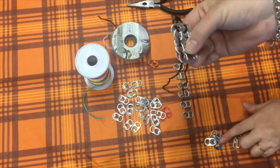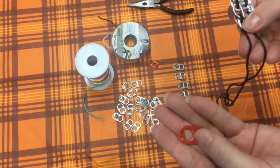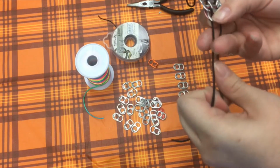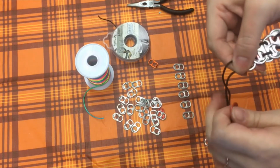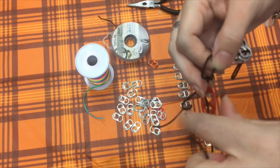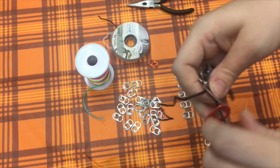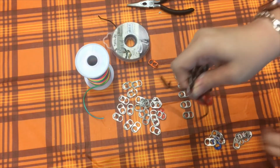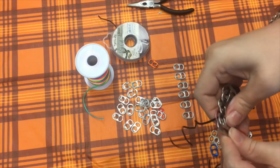And also in here you might have some of these, which mainly only have one hole at the bottom and the top is kind of like a design. Well, you can put those on the bottom string like this, and have it as a charm. So it's going to be at the bottom. Let me get it in the right place. And then you continue on with your bracelet.